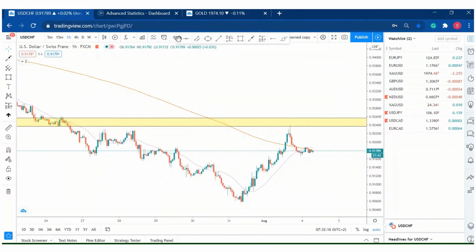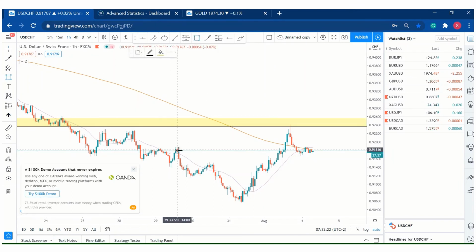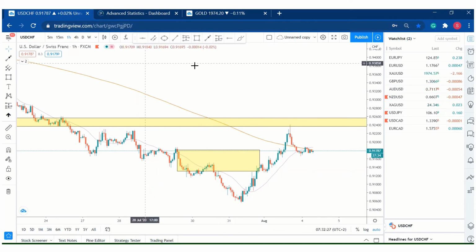What I wanted to add here: by default, if you save your settings, for example, I add levels and all these things, it saves after about 10 or 15 seconds. And if you close it and you want to open it again, these settings will not be there. So what you have to do, every time you change something, is click on this part, unnamed copy, and you get a right sign. It means it's saved, save all charts.